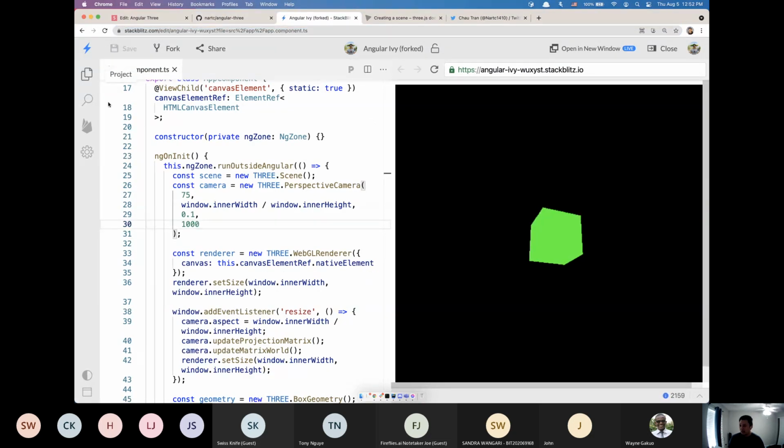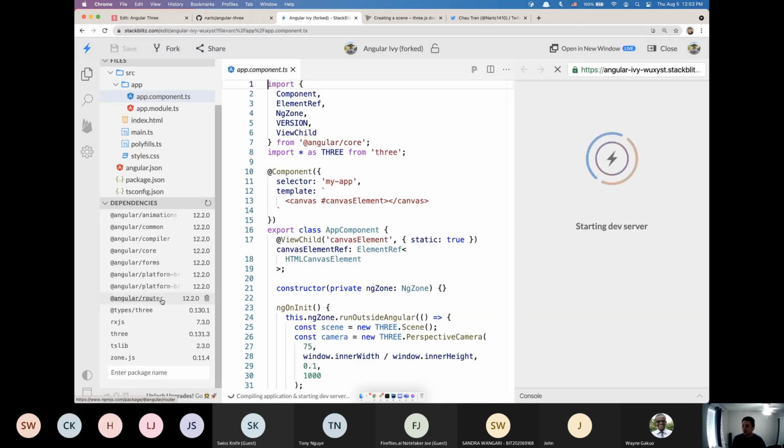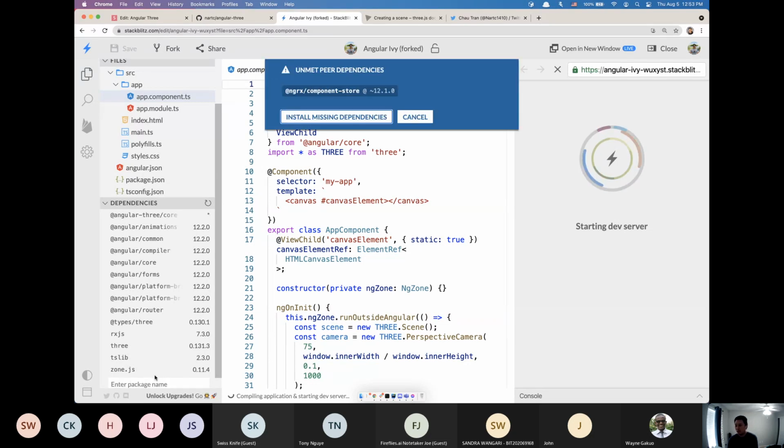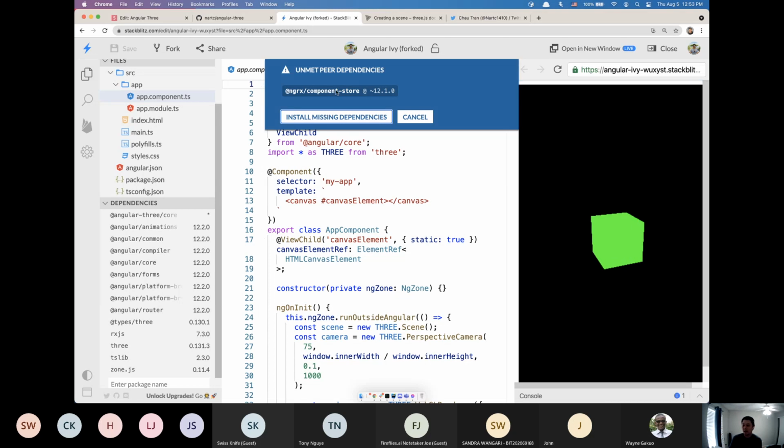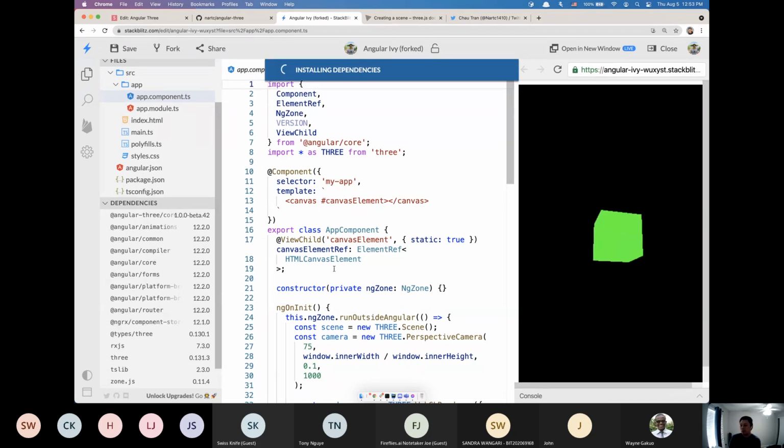All right, the first thing we're going to do is install the library. So it's going to be @angular-three/core. And Angular 3 actually depends on component store, so we're going to install the component store as well. Imagine doing this locally while sharing screen, npm install and stuff.